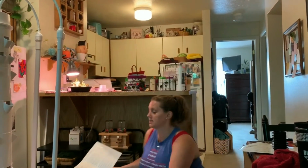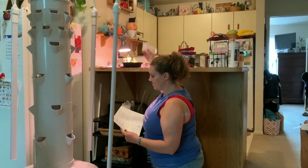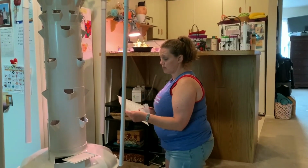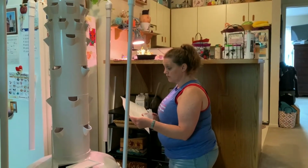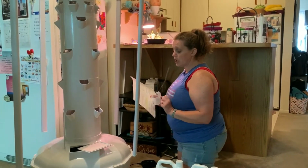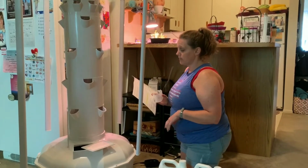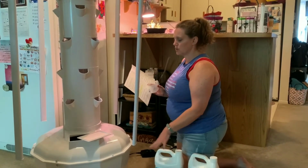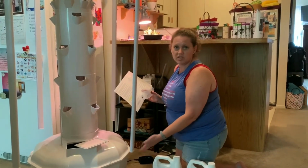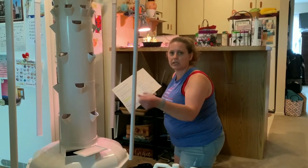So the tower garden, like I said, holds 13 gallons of water. And I've already filled it with cool water. That was step 1. It says do not overfill, never use softened water, heavily chlorinated water, or very hard water as it can damage your plants. So keep that in mind. And it does recommend if you have hardwood floors to put a piece of carpet or a mat down just so that you don't ruin your floors if you were to spill some water. I've never had this leak. It would be more that you're spilling it, getting it in and out.